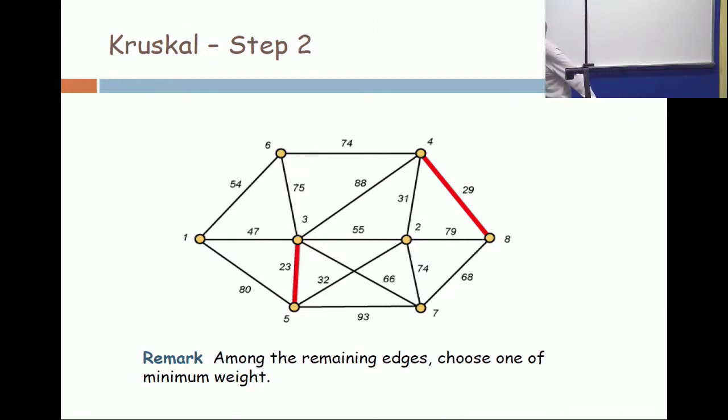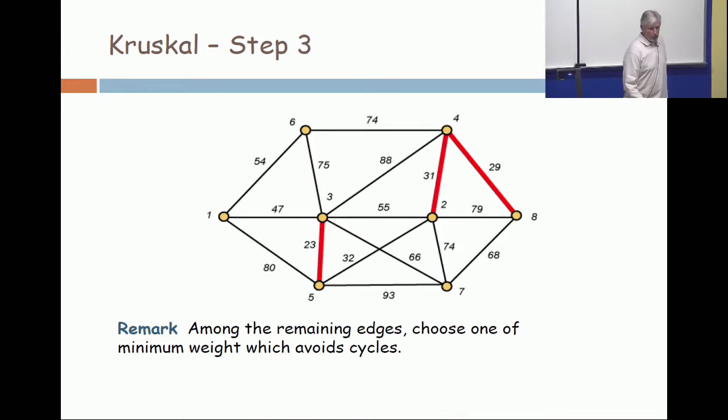Okay, you look at the picture and tell me what is the next edge I would take. Now, this is pictorially a little bit challenging, but for a computer, this is trivial. The computer has sorted these edges, and it's just taking the next one. I see a 32, I see a 31, we've already taken 23 and 29, is 31 the next cheapest one? Everybody agree? So, we'll take that one.